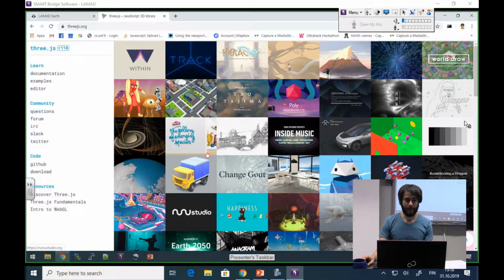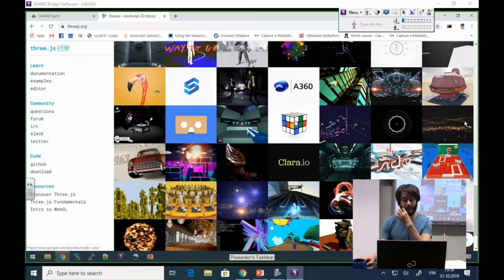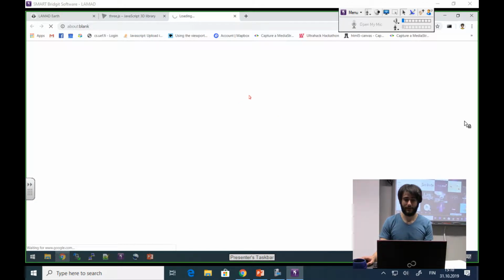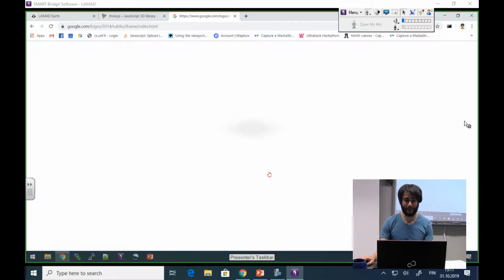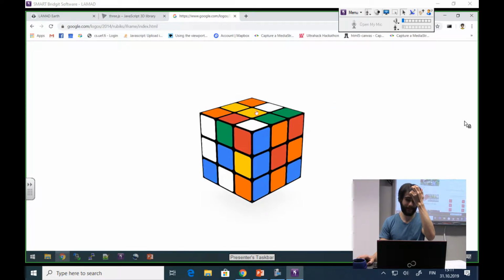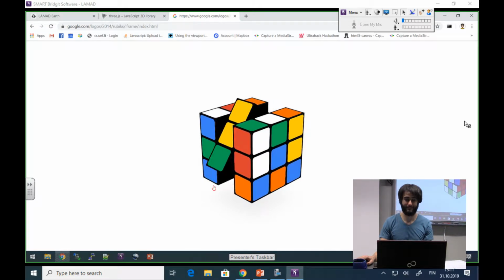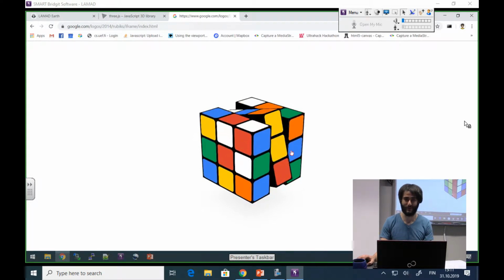The library has a nice page here with very many different demos. They are really nice applications. Some of them are games, some of them are just animations or visuals. One I just clicked before and it seems to work is this Rubik's Cube game. You open the interactive version from here and, well, it starts off like this, and then you can actually play it and you can move each individual part here in the browser. If you don't own a Rubik's Cube, then this is some alternative.